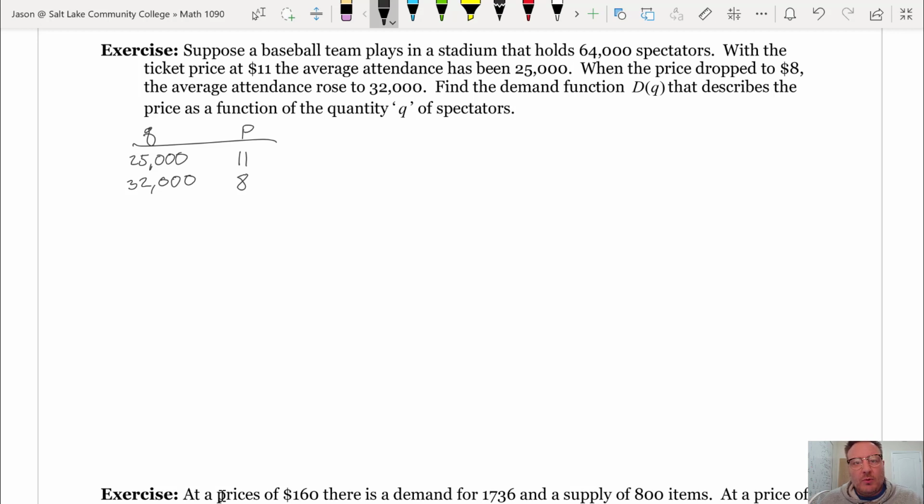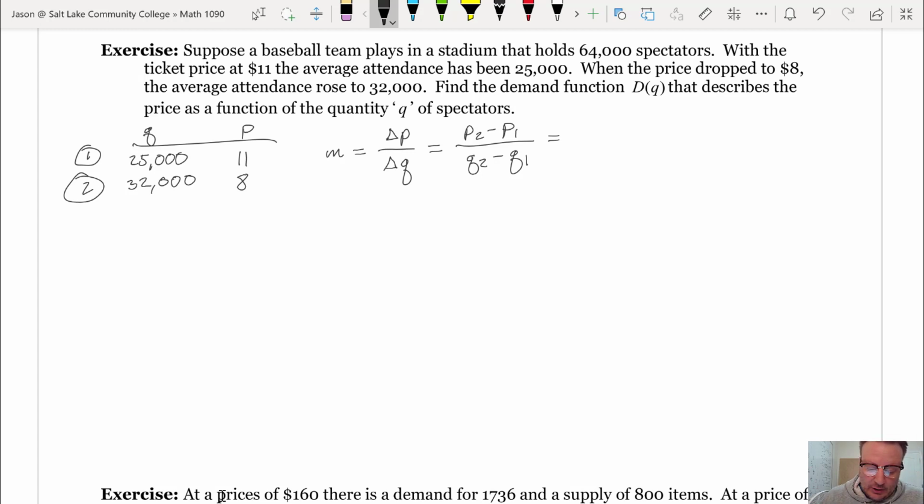after that, we'll use one of our data points and that rate of change and plug it into the point slope form to get the equation of the line. So recall, slope, in this case our output variable is price, and so we have delta P divided by delta Q, or P2 minus P1, the difference. We use delta to remind us it's a difference. The difference in prices divided by the difference in quantities, so Q2 minus Q1. Okay, I'll call this point 1 and I'll call this point 2.